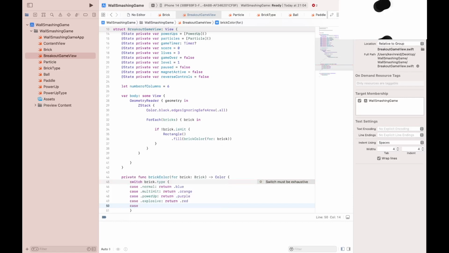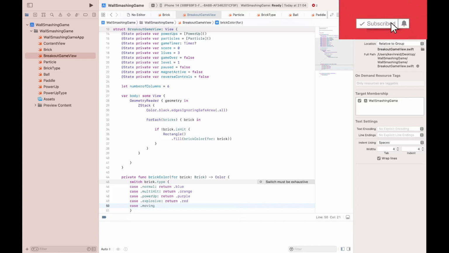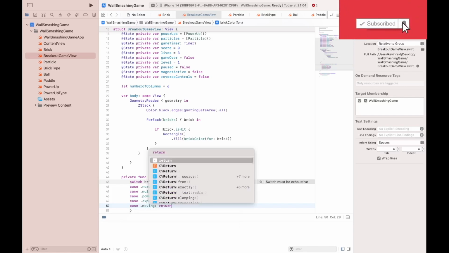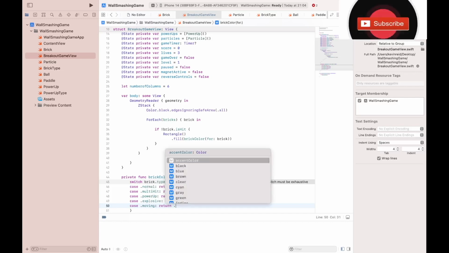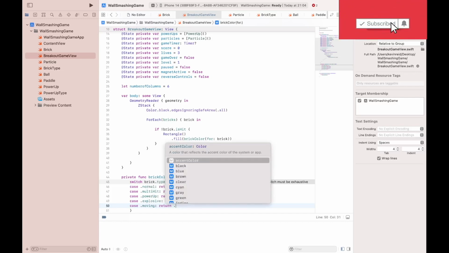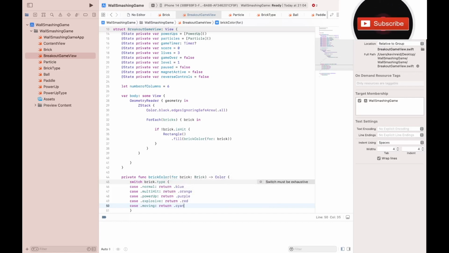And then if the brick is just moving, then the color will be a cyan brick.